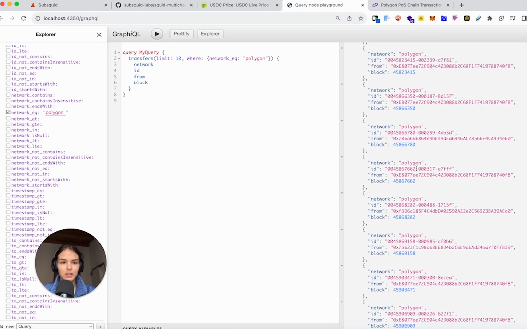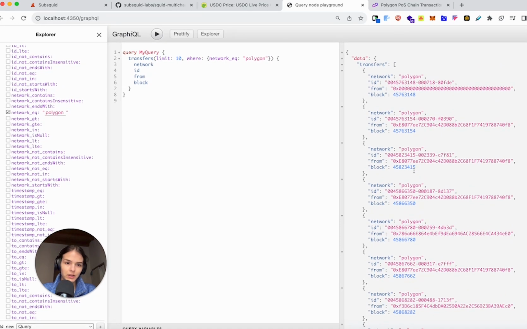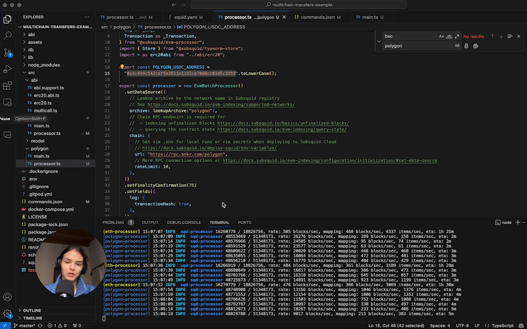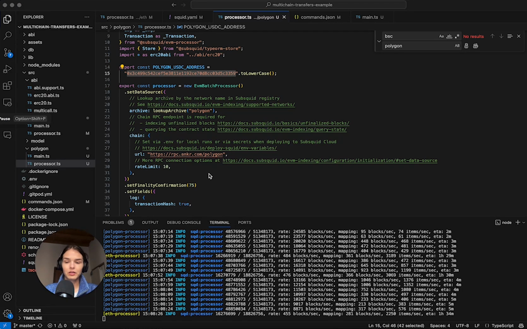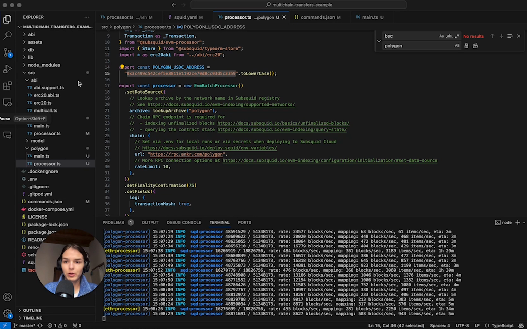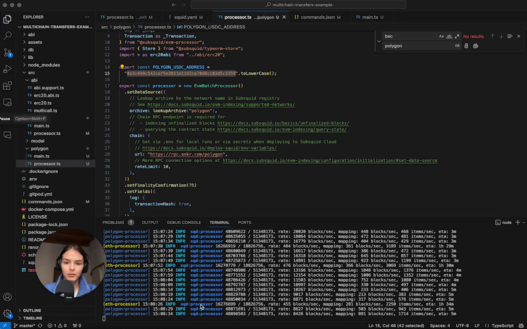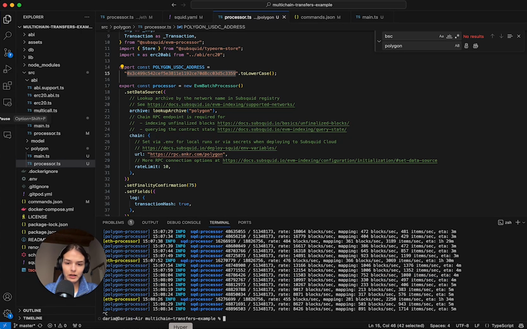So that means that we are indexing both networks at the same time. So just like this, you can run a multiprocessor squid, and it's not necessary to limit the number of processors to 2. You can add more as long as you also follow the steps and modify the commands to run them.